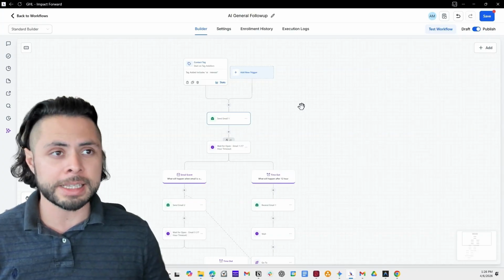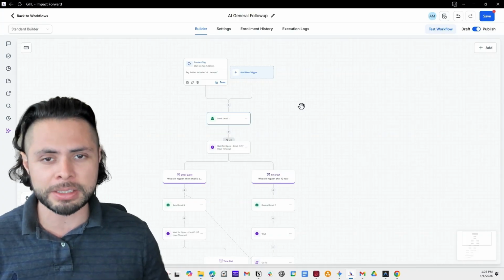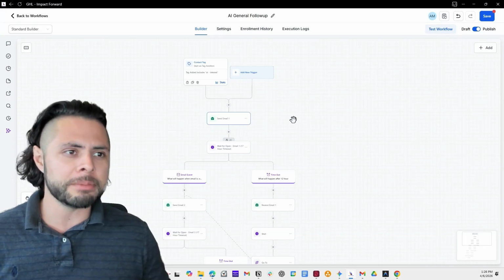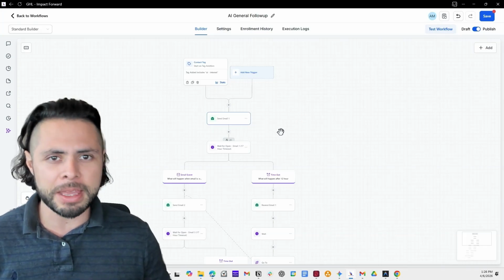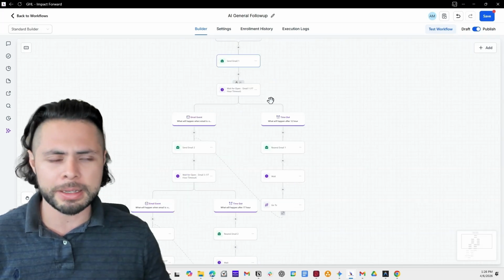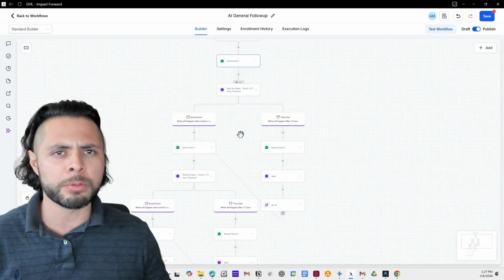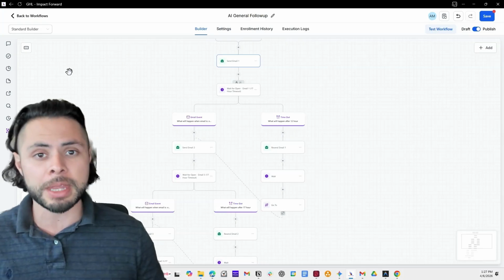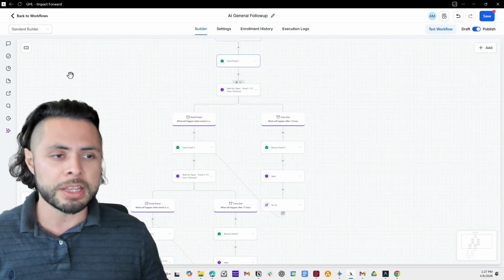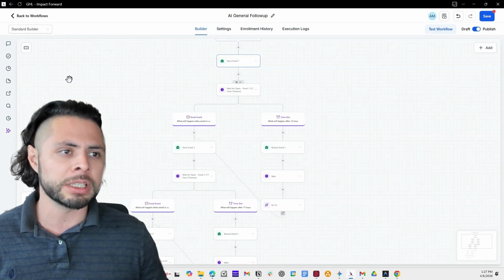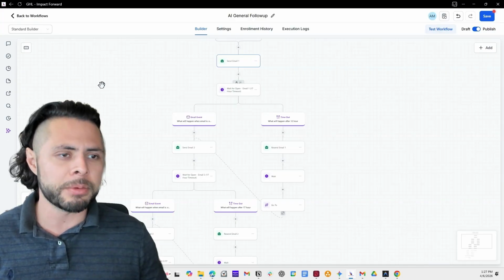I said, I want a 4-part email series that if the person does not open the email, that they are resent that email before they get the next one. That was sort of exactly how I worded it, and I worded it a little bit differently. I wish that you could see the prompt here in AI, because the first time that I prompted it, it didn't work. And so I actually had to re-prompt it again, being a little more specific and a little more clear on what I wanted, and then it set it up almost perfectly.